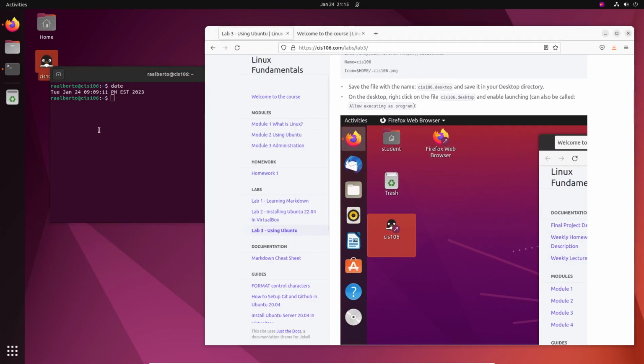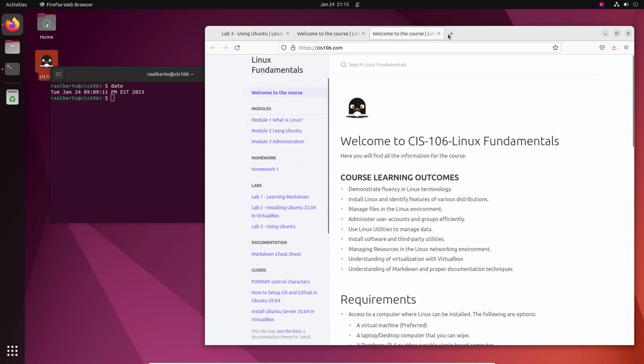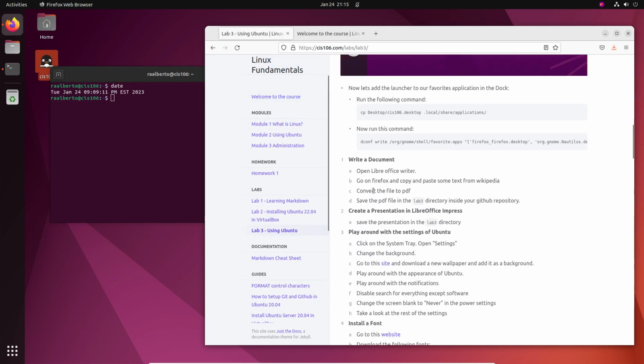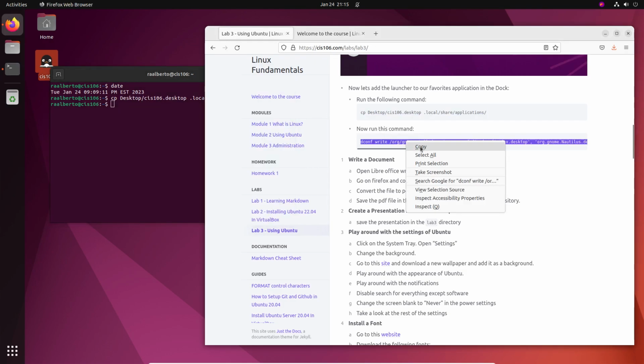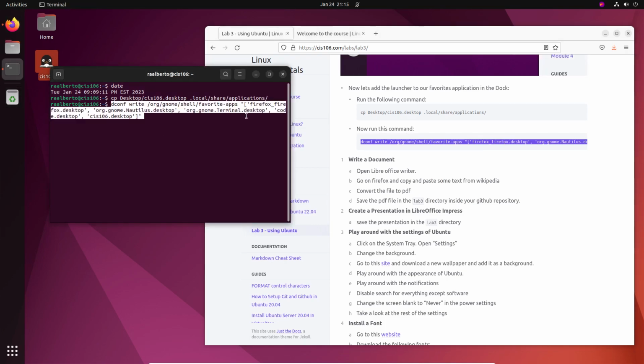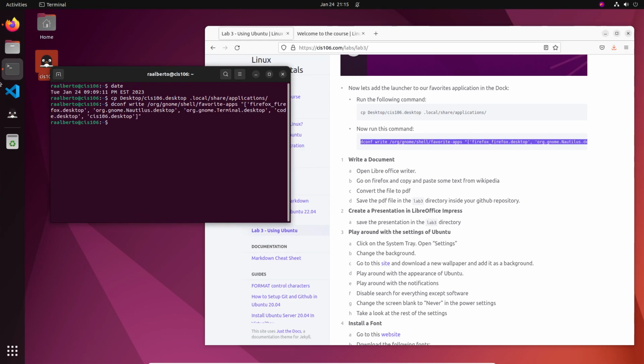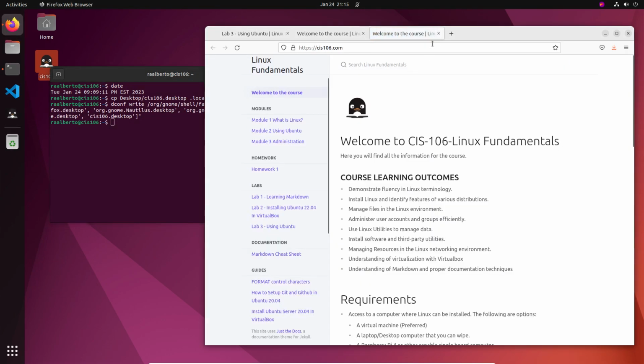Now if you double click on this icon, it will launch our website right away. Now the next thing we want to do is add this icon to our favorites bar over here. So the first thing is we're going to copy this to our applications folder inside .local/share/applications. We can do this by running this simple command right here in our terminal. Okay, now we're going to run this command, which is going to add this custom icon to our favorites bar. Paste it, press enter, and now we have it right over here, and it launches the website.